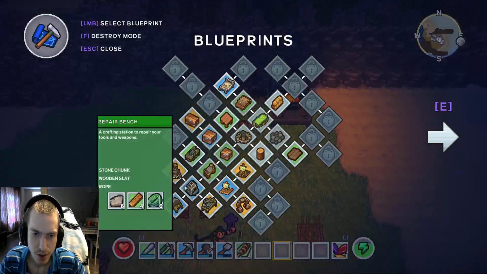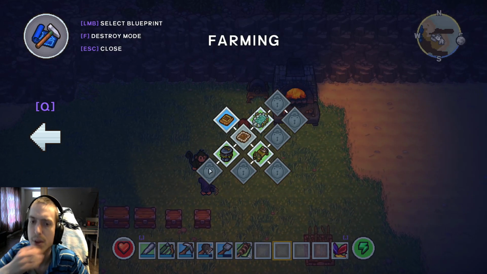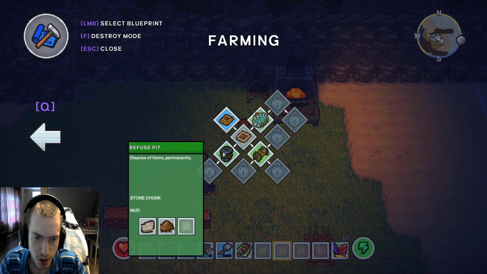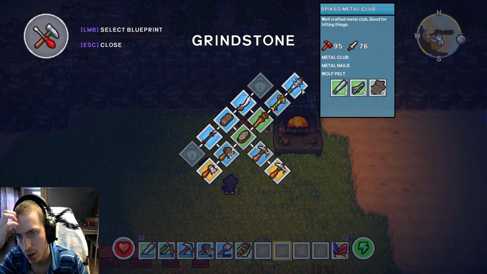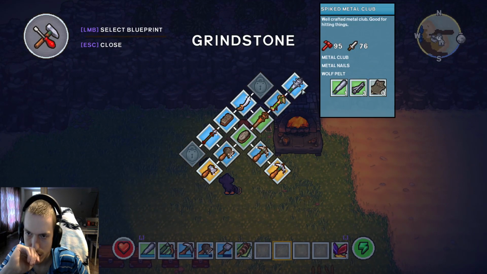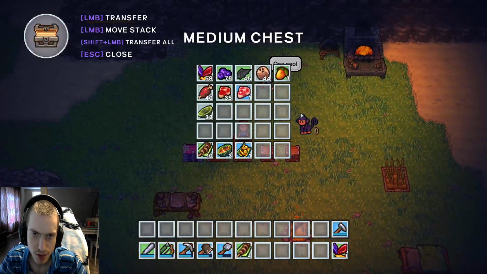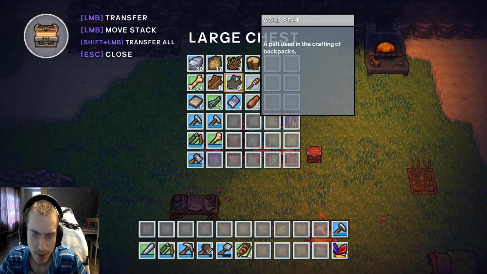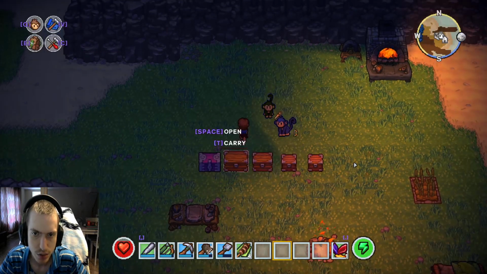Oh yeah, now I remember. I was going to make this because the repair bench is here, I think. Or not the repair bench. The food processor, which is very useful. And also just expanding crafting is always good. So yeah, that, 3 metals, and then 3 wolf pelts. Do I have any wolf pelts? I don't think so. I have 2, so 1 off. And I've got 80 uses.